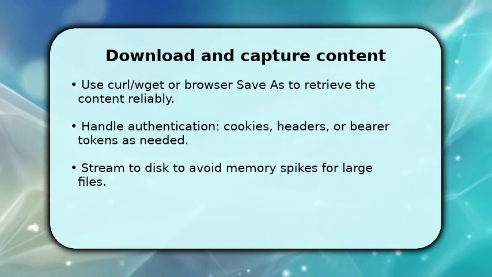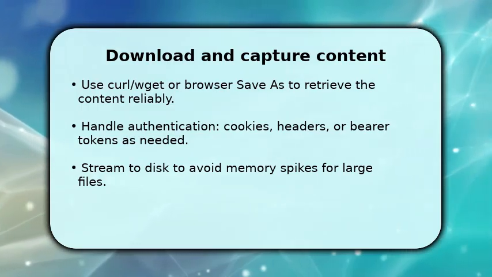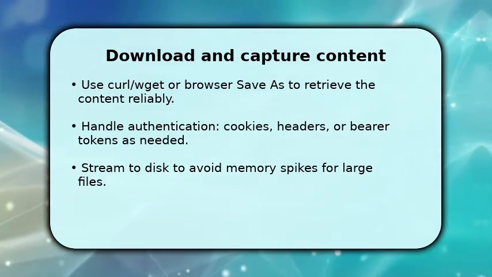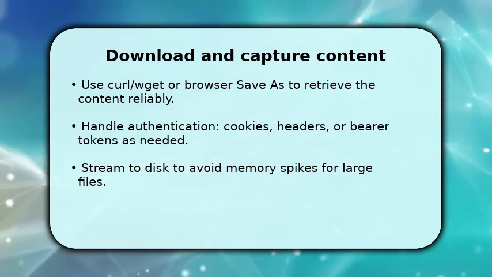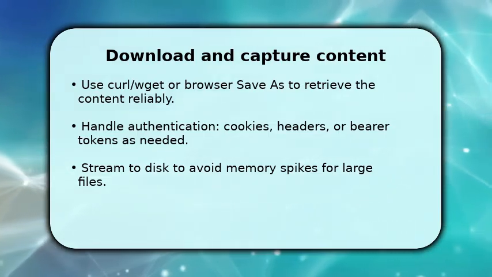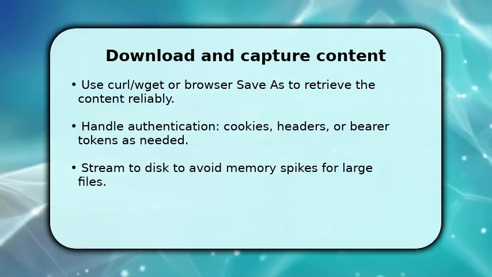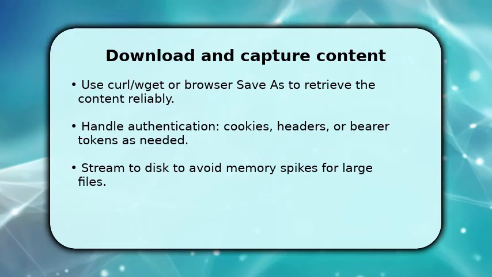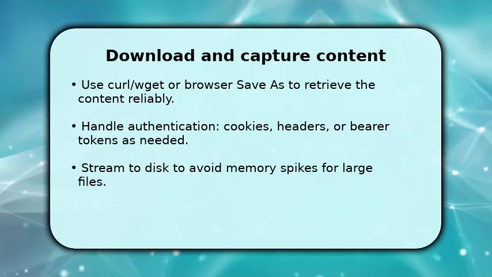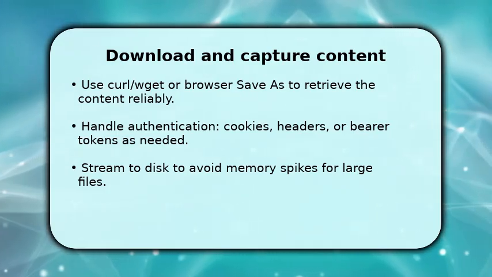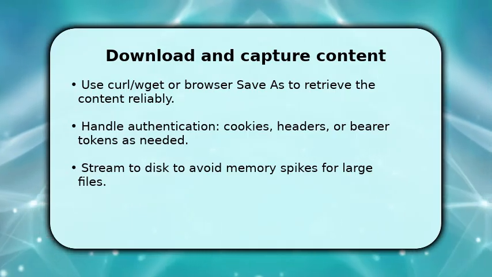You now perform the actual retrieval using the tool you picked. For a direct fetch, run curl or wget with proper headers and output to write to file. This preserves file names and avoids loading into memory. If the link requires login, pass cookies or an authorization header to maintain access. Once the transfer begins, monitor progress and checksum where possible to verify integrity. If the resource is chunked or compressed, instruct your tool to decompress or reassemble.